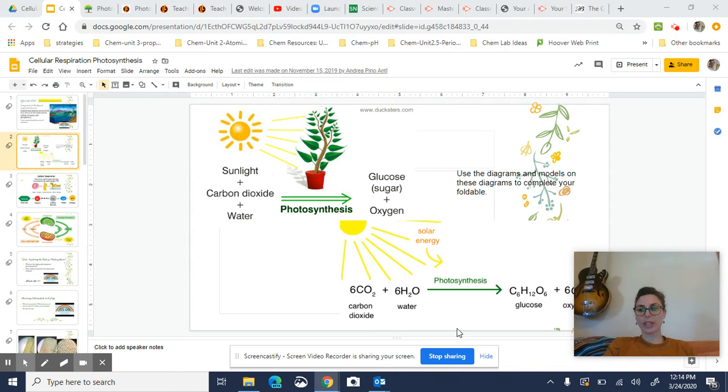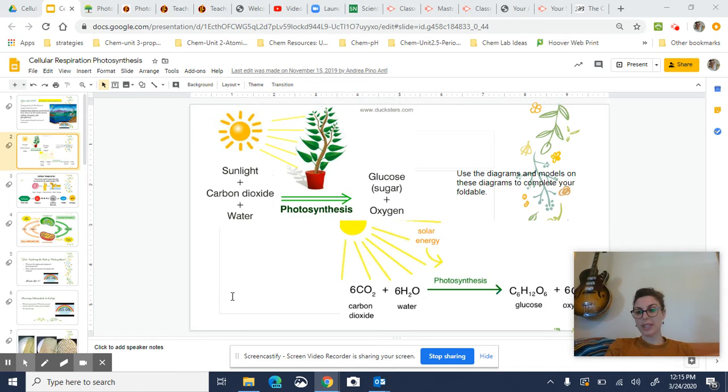So I wanted to quickly go over photosynthesis and cellular respiration so that I can maybe clarify a few things for you. So we know that from our reading yesterday, we heard the two words reactants and products. I want you to think of reactants as anything on this side of a chemical equation. Think of them like the ingredients that are going to undergo a reaction and lead to a product.